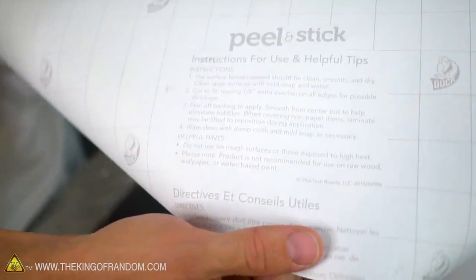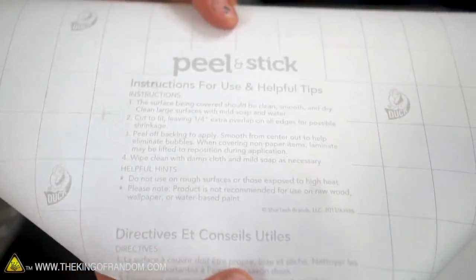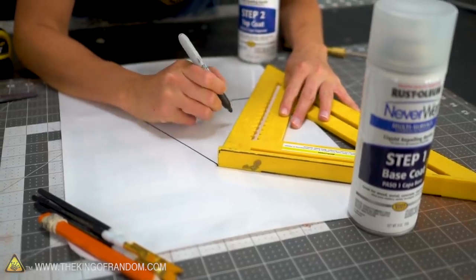We're starting with stencils — let's make a couple of stencils and patterns that we want to put on the ground. The stuff we're using right now is called contact paper. It's not really a paper, it's a plastic film. It's mostly transparent — you can see through it pretty well, especially if it's pressed up against something. It's very sticky on one side, so we'll cut out our stencil, peel away the plastic, stick it down onto the concrete, and paint over that. Anything we remove from the stencil will end up lighter, because the water repellent will stop water from getting into the concrete and turning it dark like it does when it rains or sprinklers hit it.